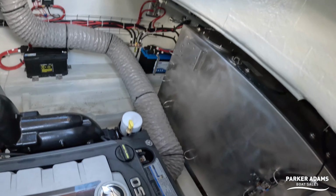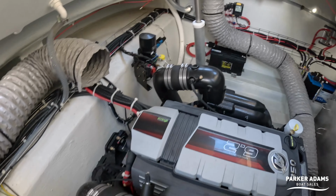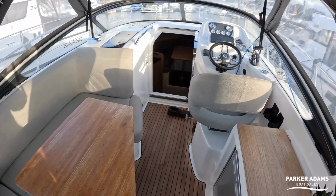And then your fuel tank, again, very nice easy access, is just down in here with a calorifier down there as well. So it does have excellent access to the engine there, and it's just got a very, very nice feel boat. So we talk a lot about this sort of entry-level cruiser, 29, 30 feet, and I think you'd be hard-pushed to find a better boat than this, which can really get you on the water having fun with your family. Let's have a walk down the side.